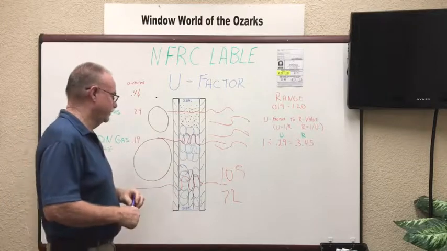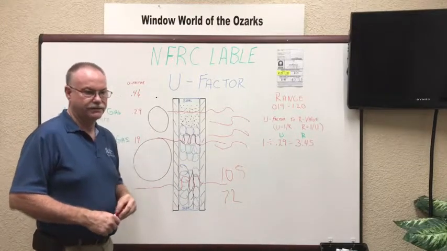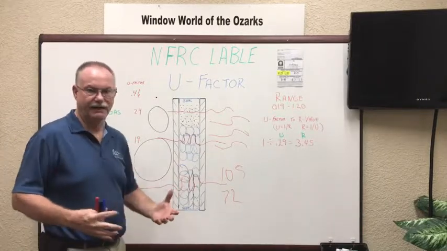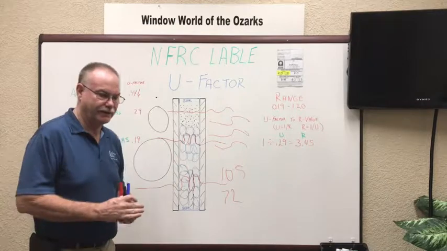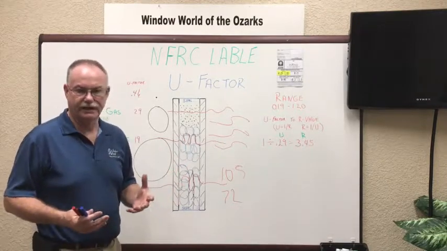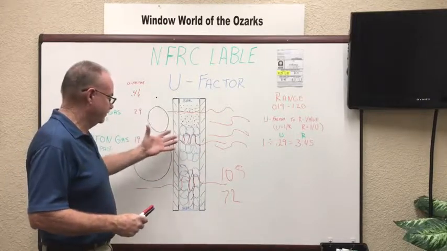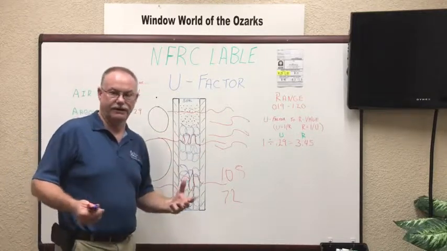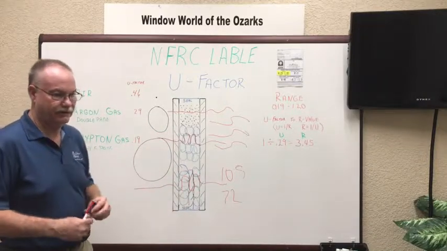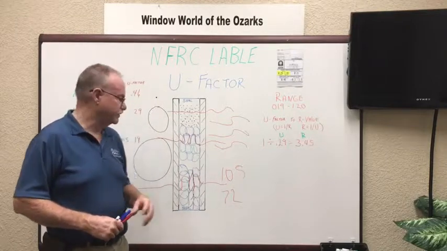Another myth about insulated windows is the fear that the argon gas or krypton gas might leak out, and I might get poisoned or kill my dog or my kids or something like that. It's odorless, colorless, and it's non-toxic. And even if it does break or the seal fails and it leaks out, it's not going to hurt anything. With us, if you have a seal failure, all you have to do is call us and we'll replace it for lifetime at no charge to you.